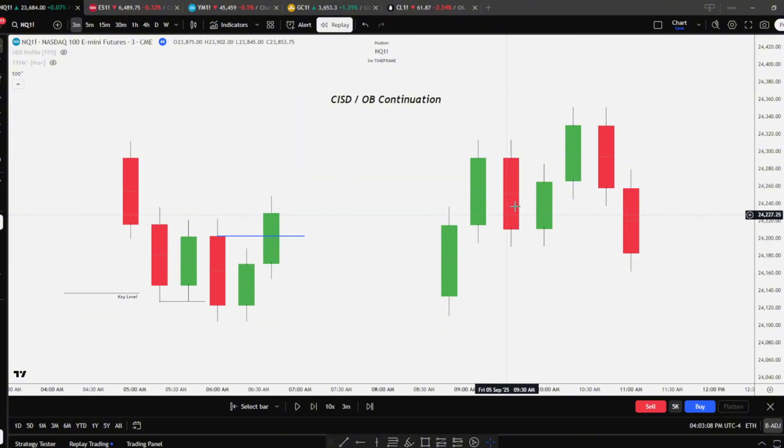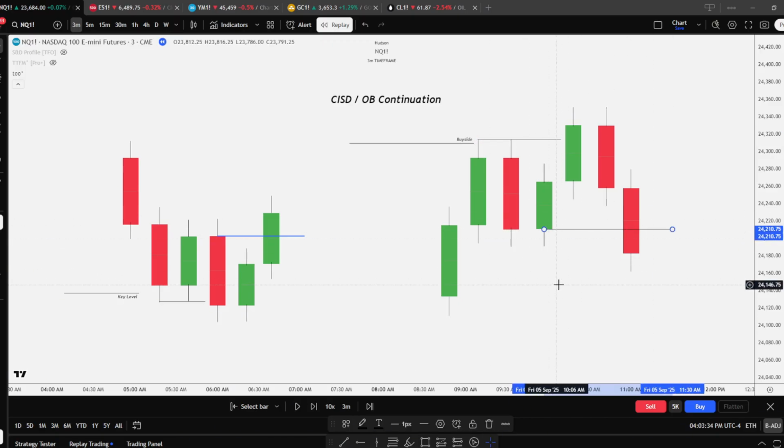Okay, so if we take a look over here at the right, and don't worry, after I go over this, I'll say what the order block continuation is. We trade higher, and let's say that we hit a key level. All right, so we hit that key level here, and we'll say it's buy side. We trade lower, and look, we close below here, but that is not our change in delivery. All right, we re-sweep this high. Now we get our change in delivery down here, right? Because we have a series of up close candles. Now this becomes our change in delivery, which is our entry model, right?